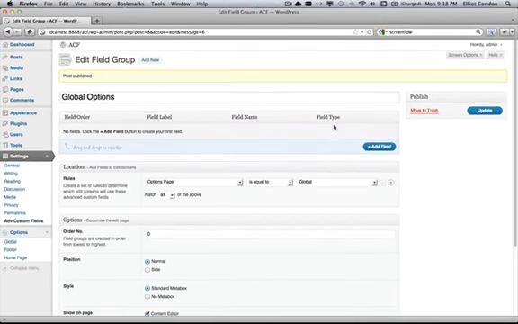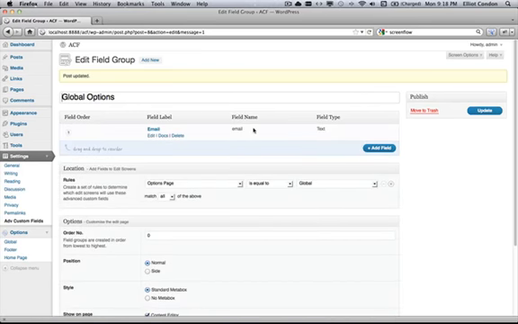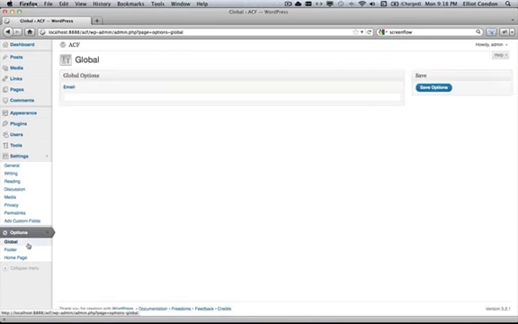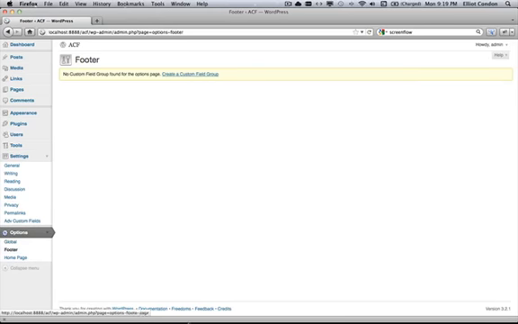We'll publish this and we'll just add in a field, and we'll just call this email for the user to input their email address into. If we go ahead and look at the global options page, here you go, we've got our email address, email@website.com. We can save that, and it's saved only to the global page, not to the other ones.